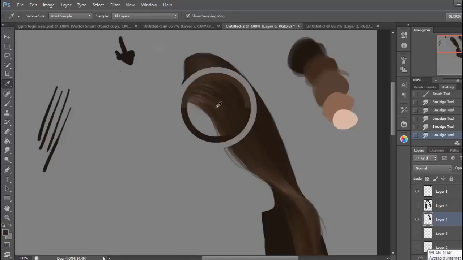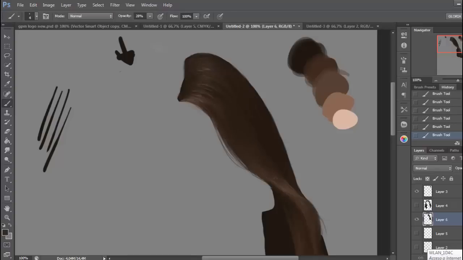Just now we are building texture a little bit. Our brushes are much smaller than they were in the beginning. And this is how to do it, a simple way of painting hair. If later you want to add secondary lights or other things that go a bit more complex, well, I think we will need another tutorial or something for that.